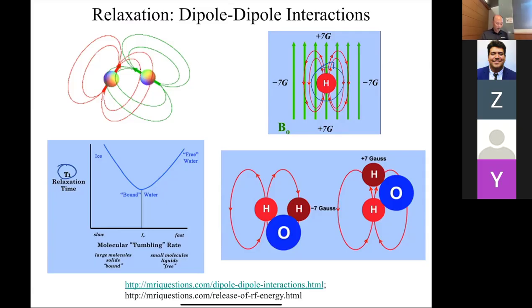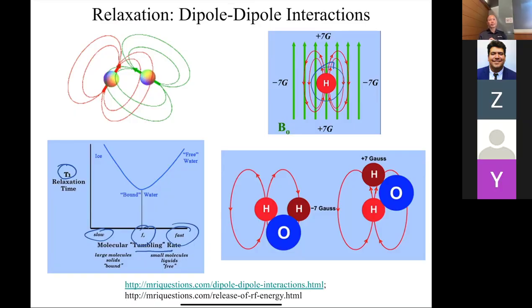That means there's a sweet spot, which is related to the tumbling rate. If the tumbling rate is too fast, it's not the right frequency. If the tumbling rate is too slow, it's not at the right frequency. When it's just right, when it's at the Larmor frequency, then it can do this stimulated relaxation. I think Einstein was one of the people who helped figure this out: how does this help with the return to relaxation? It turns out that if this didn't happen, it would take a long time for the relaxation to occur.